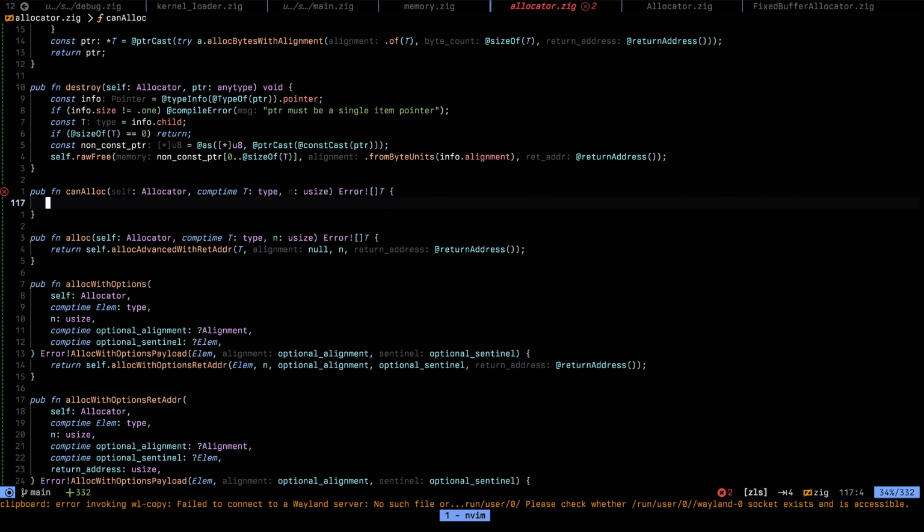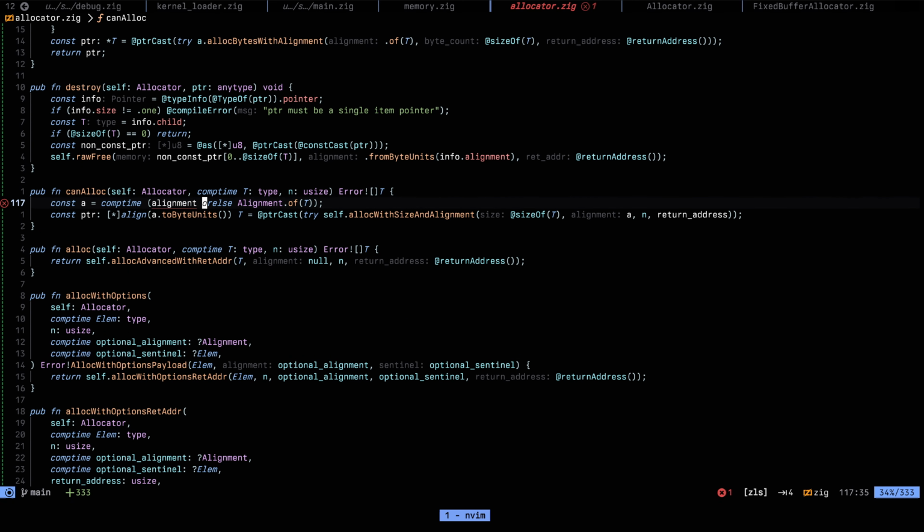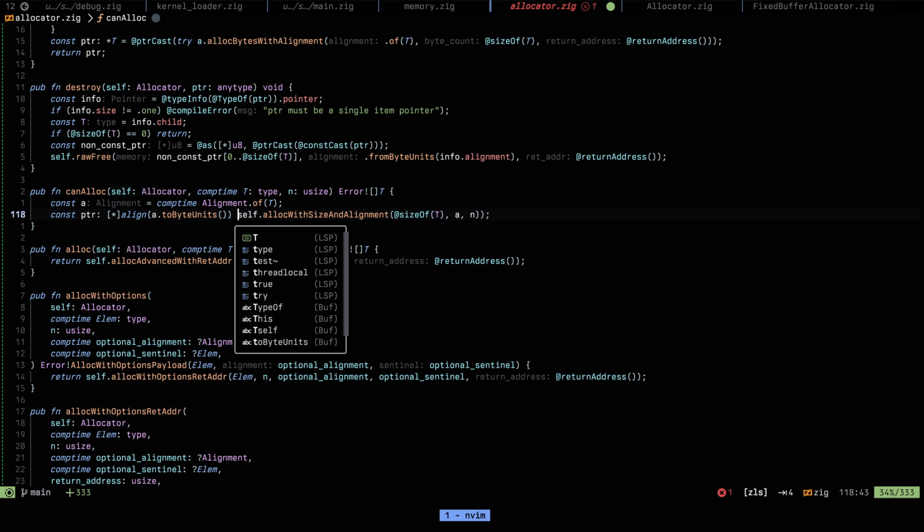So I'm just going to take these two here. That should be okay. So this one here takes a T type, computes the alignment of that type, and then we create an alignment of A, or rather size of A, and then this can go actually.